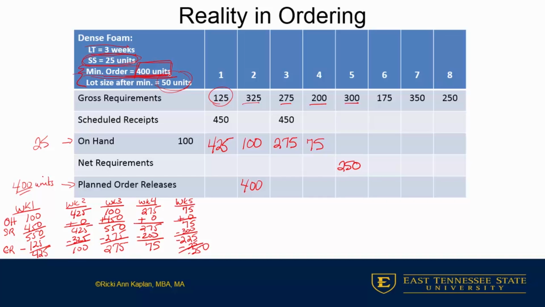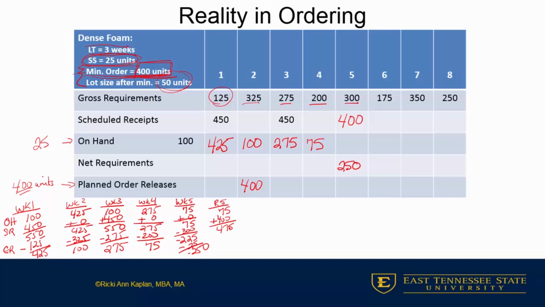If I order 400 units, how many should I get in? Well, whatever you order is what you should get in. So if I order 400 units in week 2, 1, 2, 3 week lead time, in week 5, I should get 400 units in. Make sure you schedule that receipt before you go ahead and redo week 5. I have 75 units left on hand at the end of week 4, my time bucket 4. I'm getting 400 units in, which is going to give me 475 units able to use.